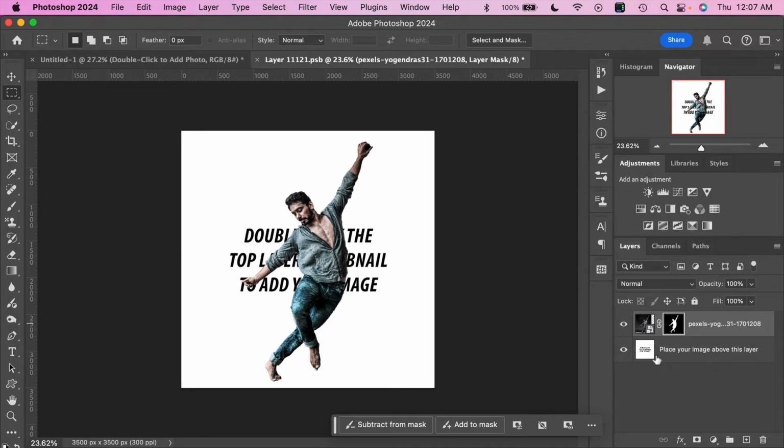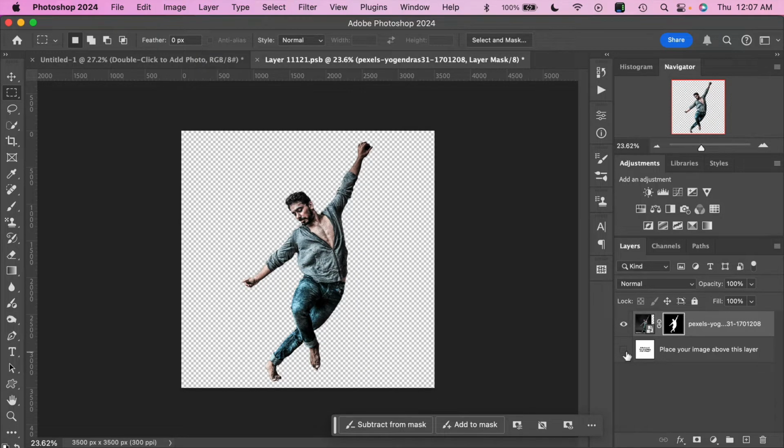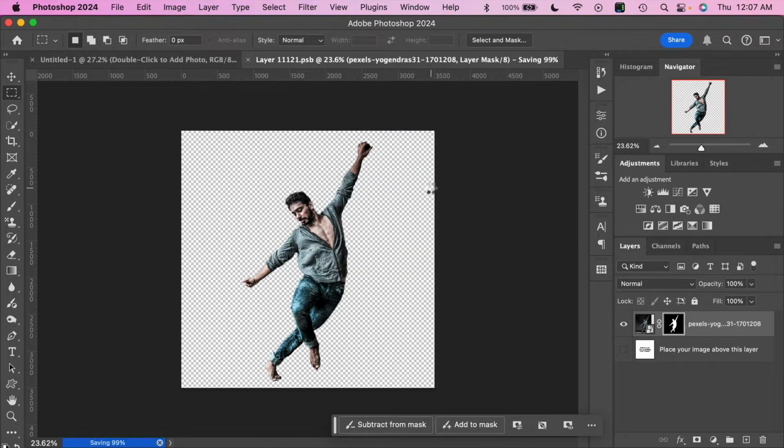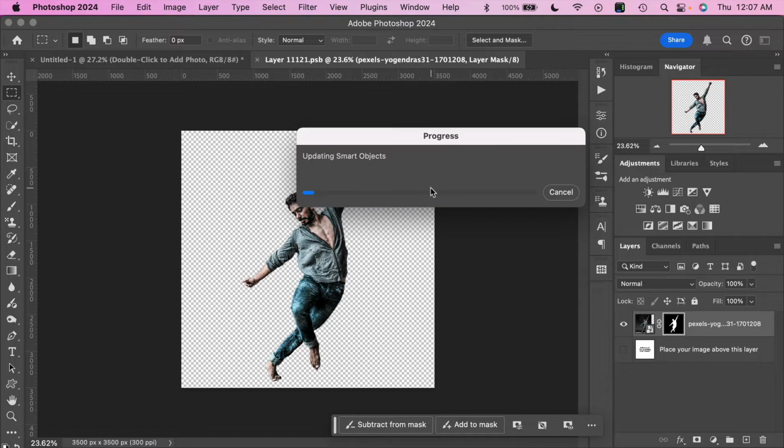But we do have this default background here that we want to turn off. So we're going to turn off the visibility of this background, just like that. And for this effect, I'm going to go with that as it is right here. So to run the effect, all we have to do is close the Smart Object and save it. And to do that, we go to the little X on the Smart Object tab right here, click on the X to close it, and then click on Save to save it. And then Photoshop will work its magic and run the Dreamscape effect.